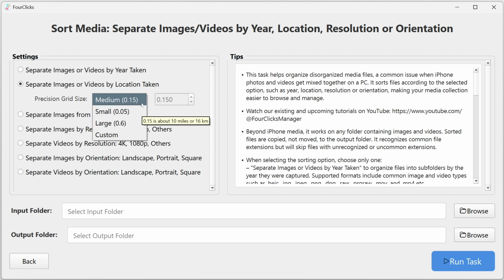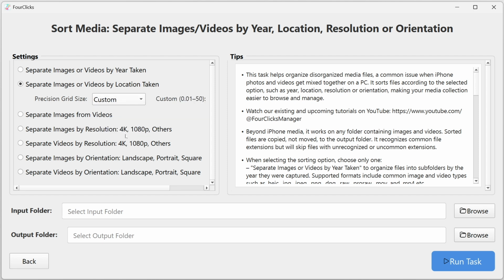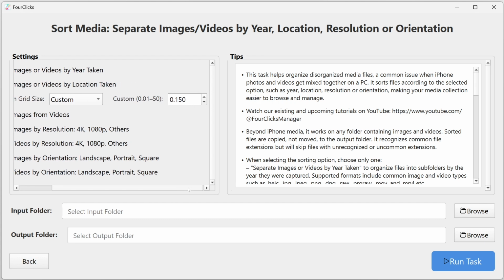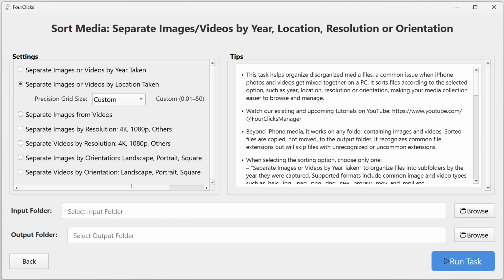Options include default 0.15, around 10 miles or 16 kilometers, good for grouping by city, 0.05, around 3 miles or 5 kilometers, groups by neighborhoods, 0.6, around 41 miles or 66 kilometers, groups by larger regions, and custom, define your own. This makes it incredibly easy to generate folders like Paris 2025 or Summer in New York.